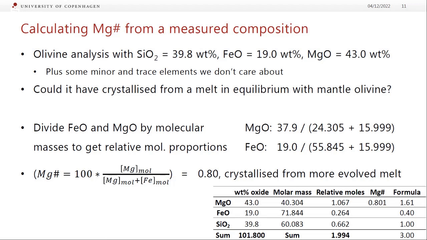Yes? How does 0.8 tell you that it's not? Oh, because we said the mantle olivine is about 89, right? Oh, okay. So going back to that olivine binary before, if it melted in the mantle, relatively shallow, popped straight up and crystallized olivine, it should also be about 0.89.